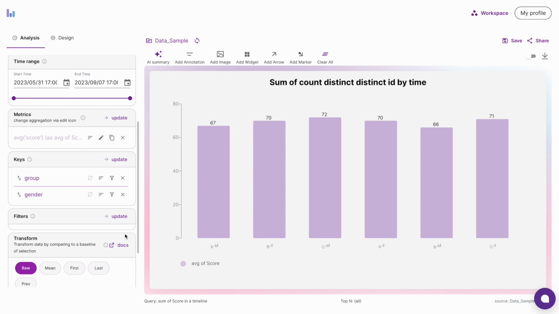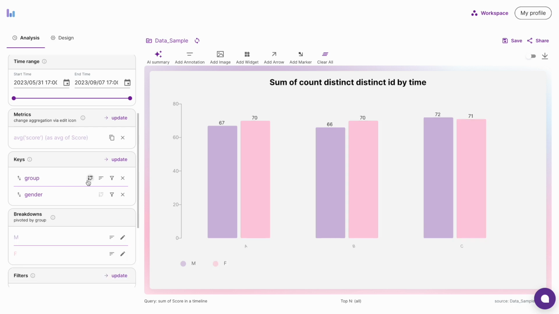When we have 2 dimensions on columns, you can see there's a pivot option there. By default, there's no pivot, so they combine with each other as a new key. But by pivoting one dimension, we can look into the other dimension in each category or each group.